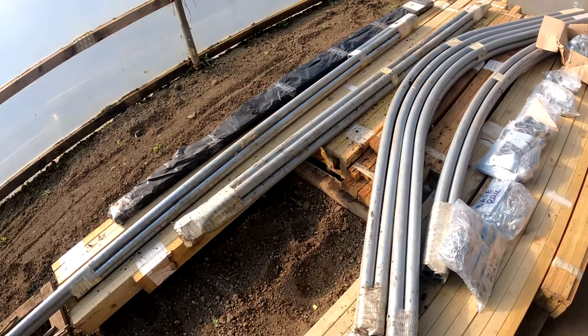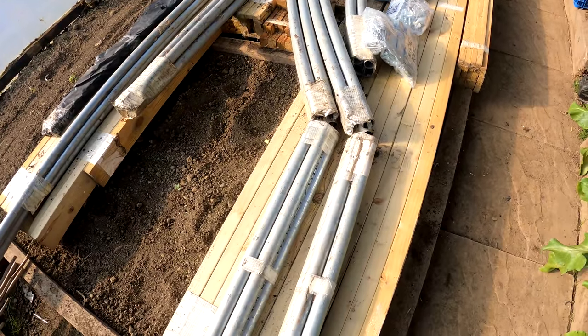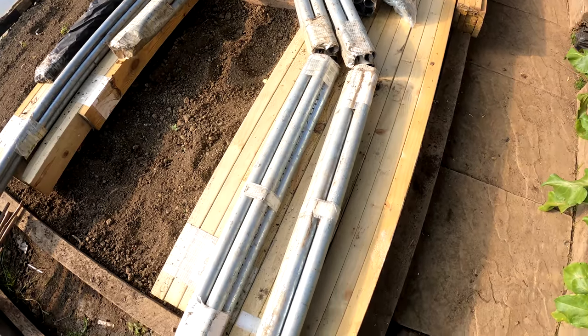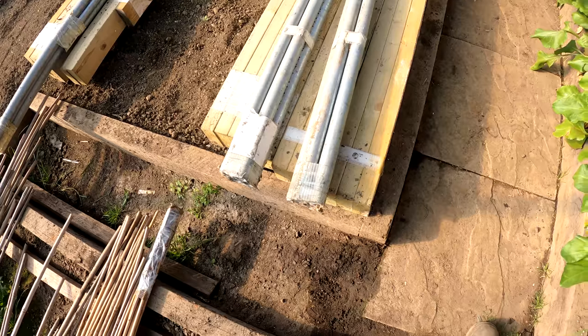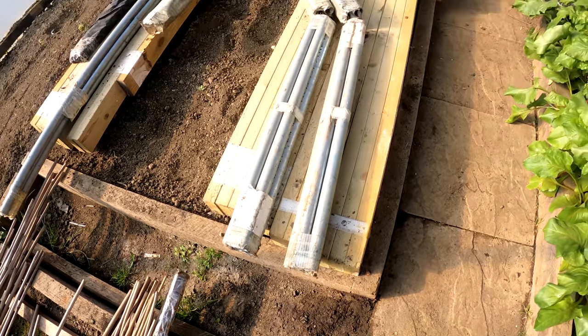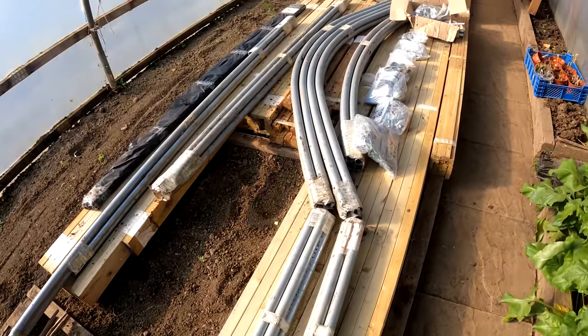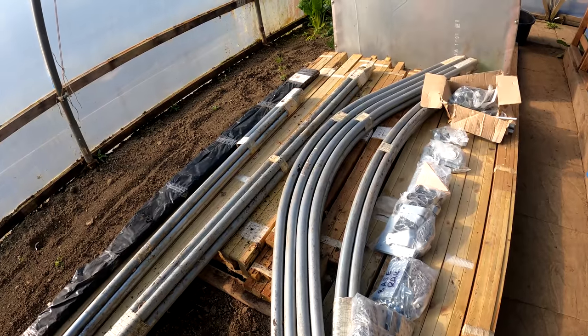You can see it's all wrapped up and it looks like it's never been out of the packaging — and that's because it hasn't. A friend of mine bought it in 2019, two years ago. At that stage he wanted a second polytunnel; he's already got one up and I'll show you that in a minute.